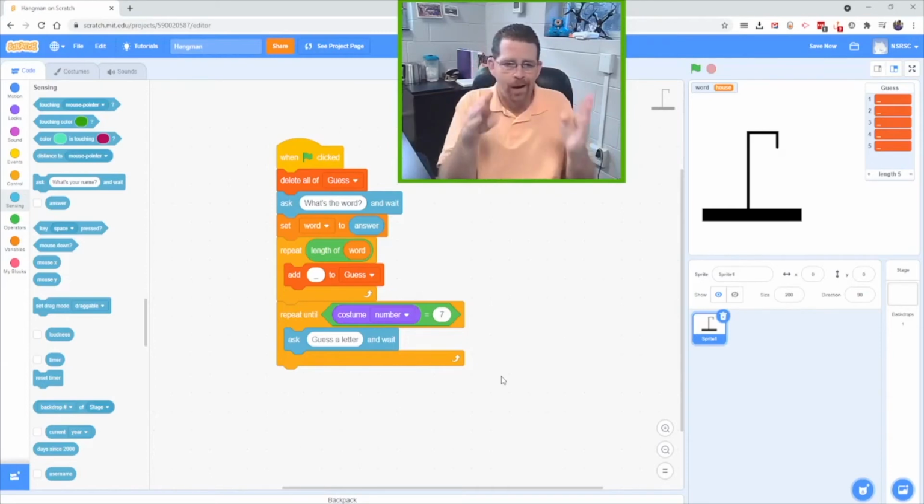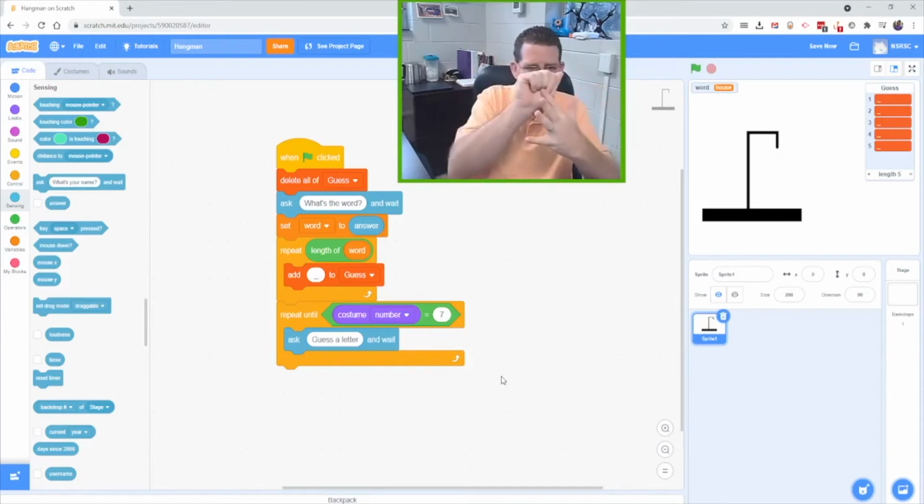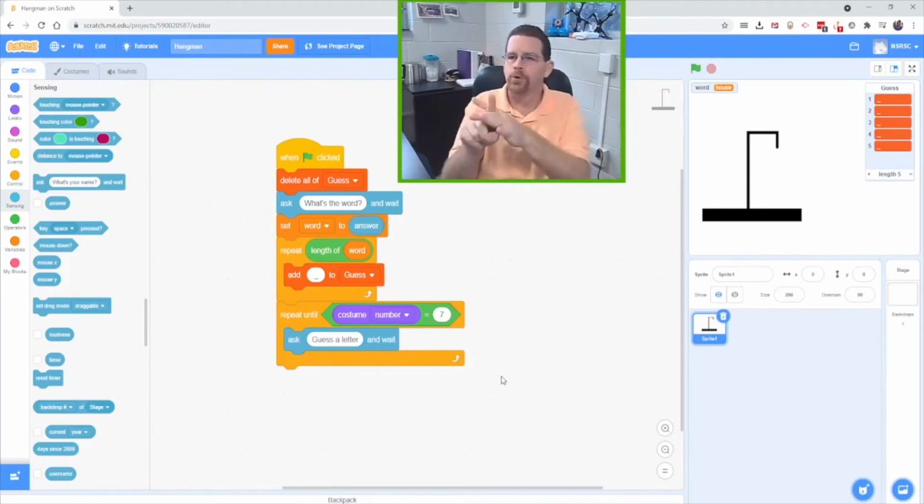And then we have to look at the word. The word is house. There's no A in house. So you've checked each letter. There's no A. If it matches, then it will show up on the list. If it does not match, you need to add the head or the arm or whatever body part you start with. So it needs to count. So when I'm counting, that helps me. It's just easier to track on the program.